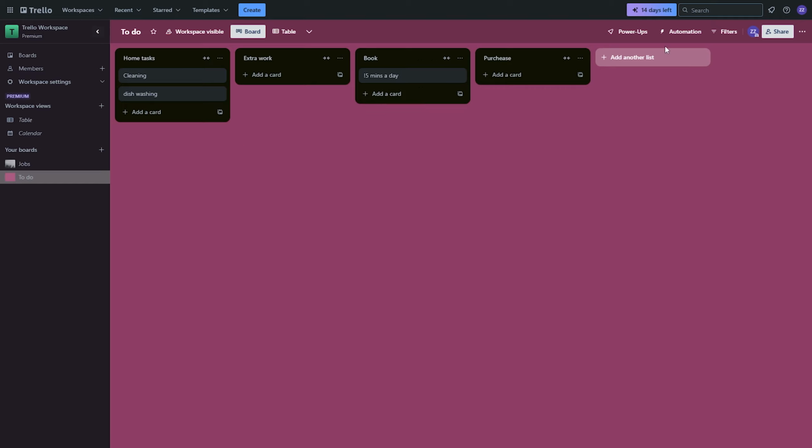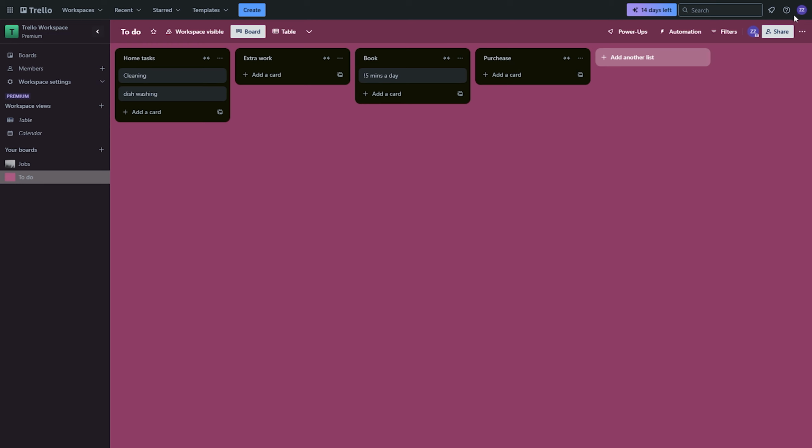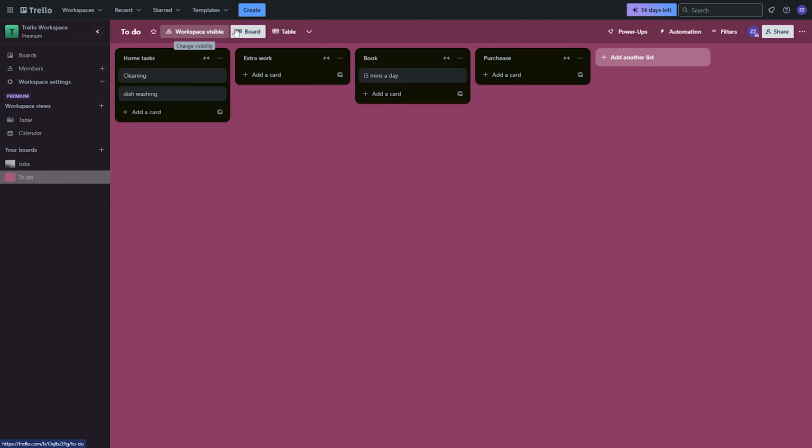And now you can also share this board right here by clicking on the share button, then invite someone through his email address, or simply create a link just like so, then change the permission. You can make him join as an observer or as a member. And once you add someone, it will be shown just right here beside your name. And now here, as you can see, we have also the table. We can make a table appearance, not only board appearance.